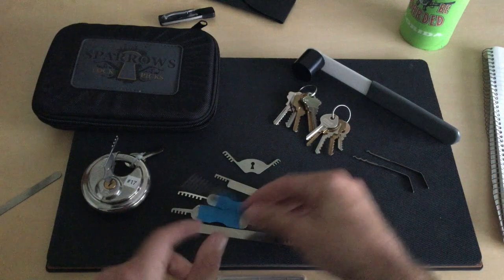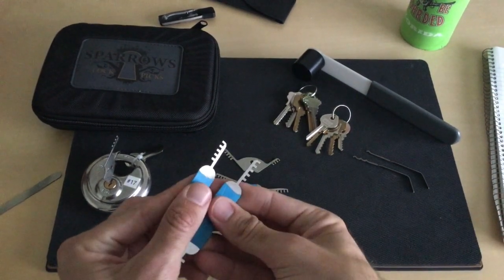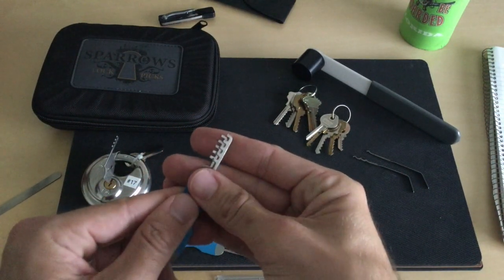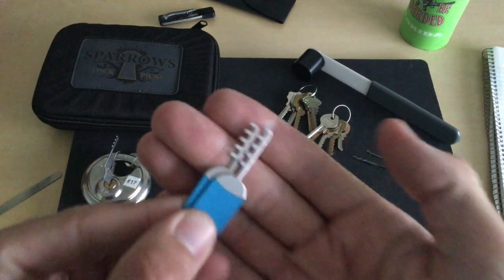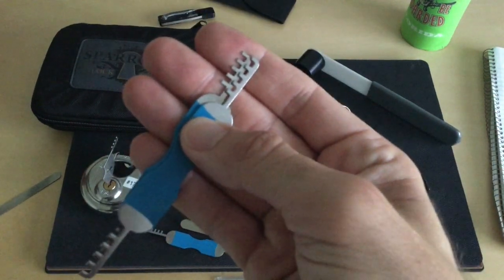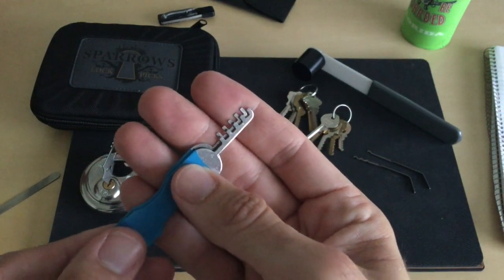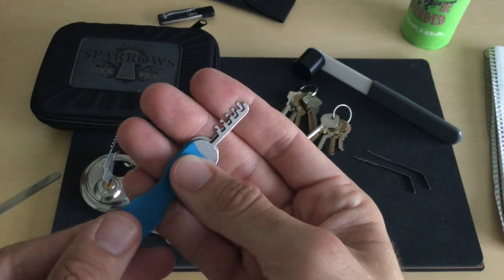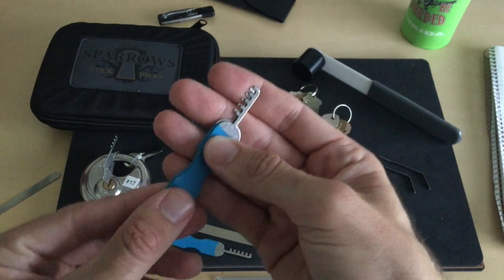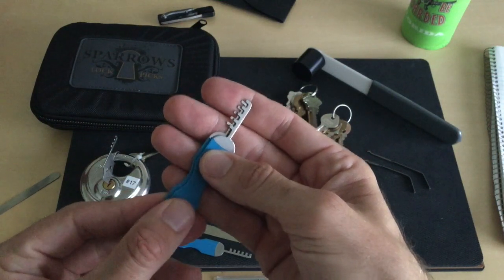So let me show you an example of what I mean by that. These are both 5-pin combs. And if you look, they're not the same distance apart. Let me try and rezoom for you here. There we go. So they're both 5-pin lifter combs, but they're different separations apart. And often you cannot tell that from a real lock in the field just by trial and error or by looking at the lock. You can't figure that out.